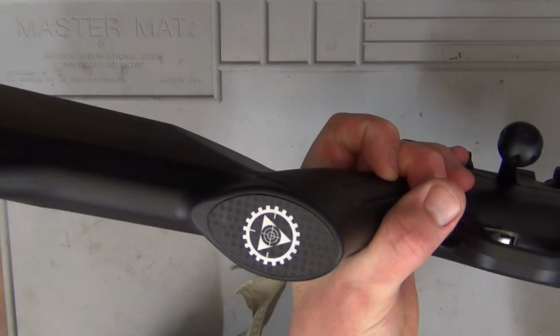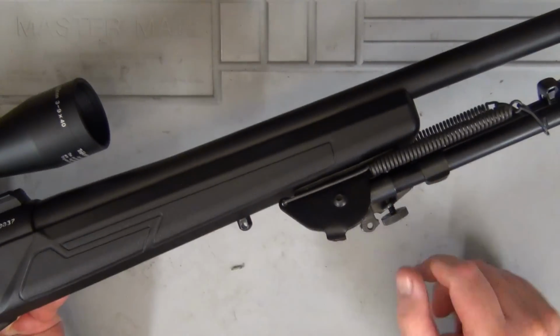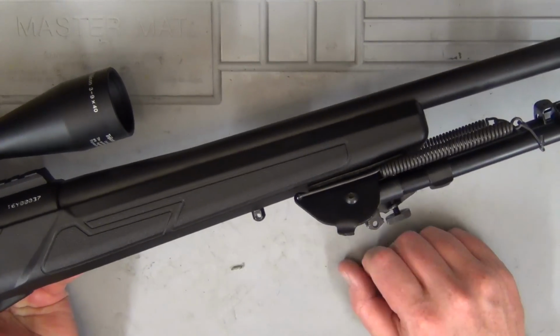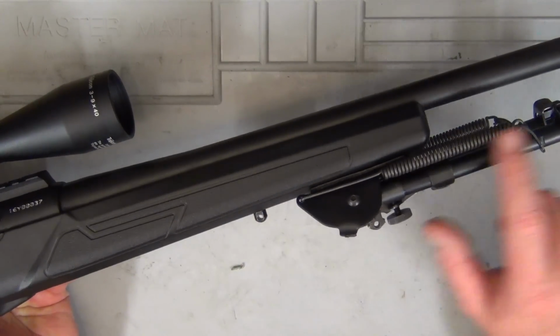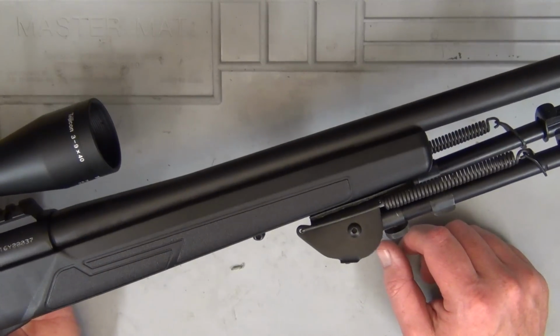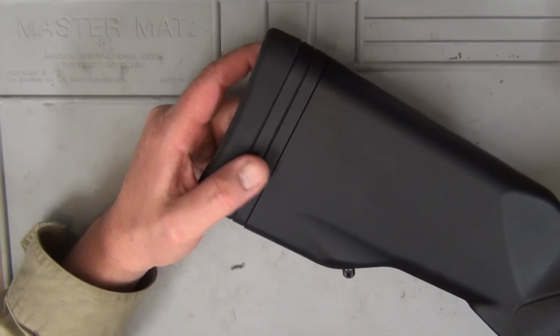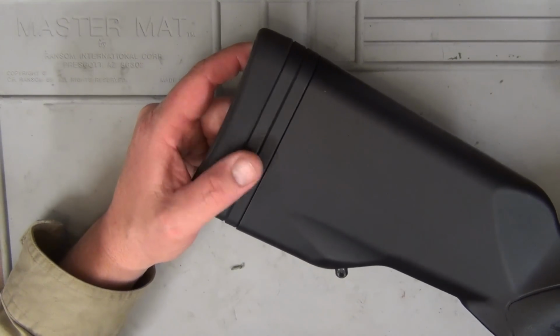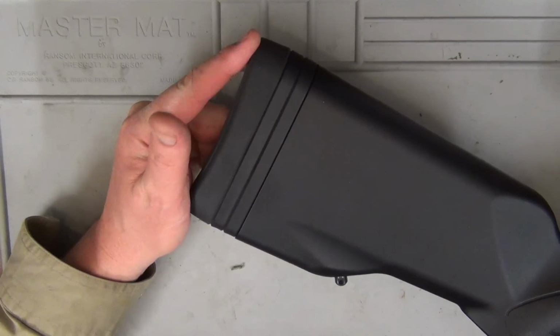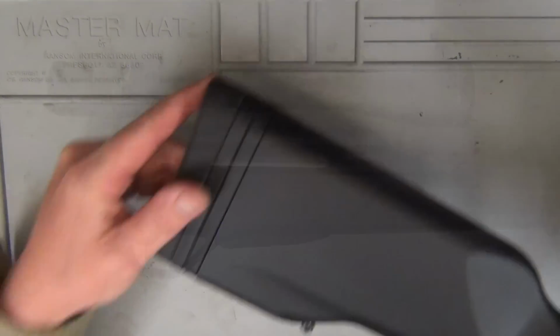We've got the Lithgow emblem at the bottom there. We've got a sling stud at the back, and you've got 2 at the front there, which is great because if you put a bipod on there, you've still got 1 spare. I've just thrown my Harris bipod on here, and that should get us going for the review anyway. The grips here are just molded in really nicely. At the back we've got 2 spacers that basically come with the rifle, and the third if you want to add it, and then just a nice rubber kick pad, which obviously is good for 308.